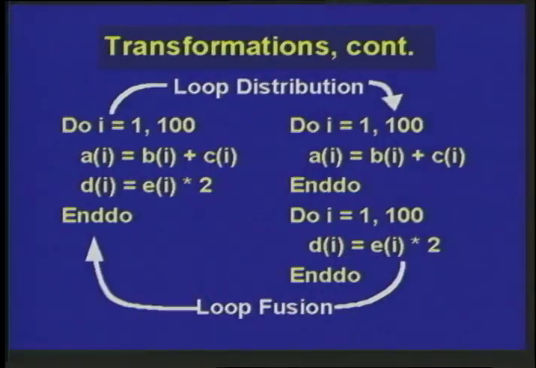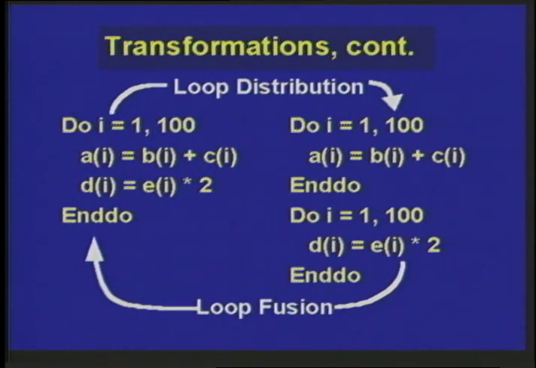However, things don't always wind up being cooperative, as we know. Transformations can also be opposing, or the opposite of each other. Here's an example where we've got a loop nest with two statements in it. If I perform the loop distribution transformation, we split that up into two separate loops, each of which has a single statement in it. And we can also go back by performing the dual transformation, loop fusion.